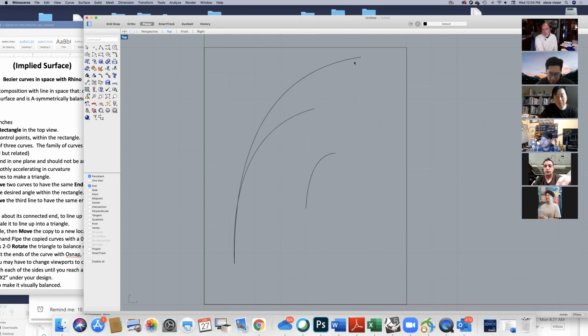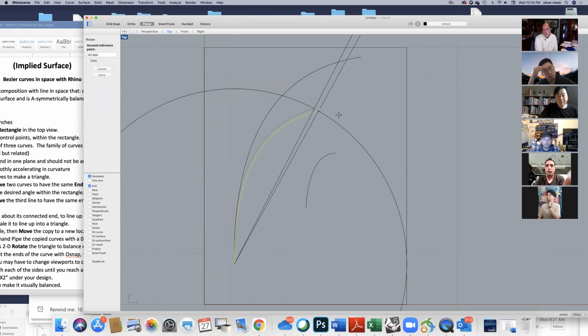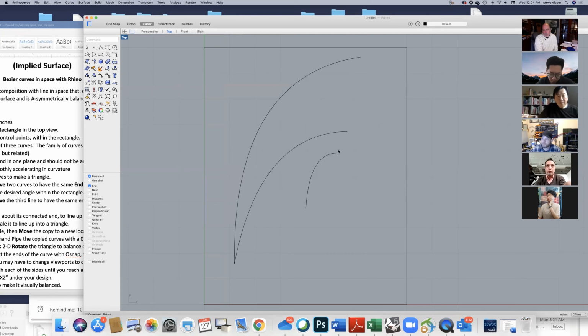Now I'm going to rotate, and I want to rotate these so that the distance between this and this are about the length of my 3rd curve. So I'm going to go ahead and rotate, select the curve, hit return, select the endpoint, select the other endpoint, and then I've got that rotating.